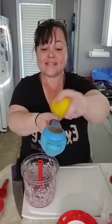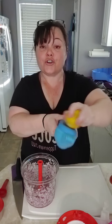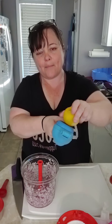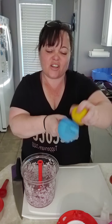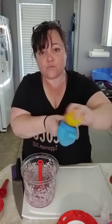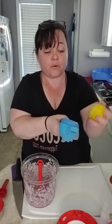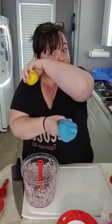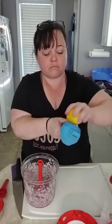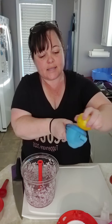All right, so we're going to zest a little bit of the lemon. And when you're zesting, you don't want to go too deep because when you get to that white part, that's not really that good. It's kind of a bitter taste. And listen, everybody's recipe is different. I tend to like to just go ahead and use the whole piece of fruit. Some people will only use half. I'm crying, y'all. But I like to go ahead and use the whole lime or whole lemon, okay? So that's what we're going to do. So I'm just zesting.